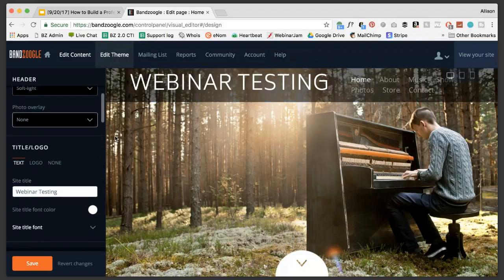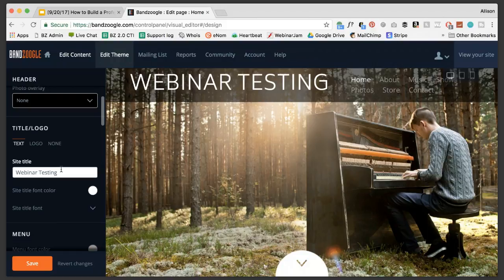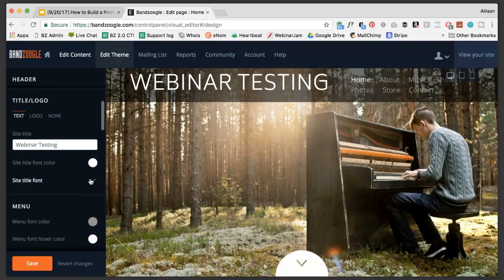Now, the title that I have here is pretty large. One of the things that we recommend, like we mentioned before, is keeping your menu to roughly 8 menu buttons or less, and they should always try to stay on one line. For this particular theme, it's kind of okay because the header title is larger, but still, I just want to show you that you can change this.